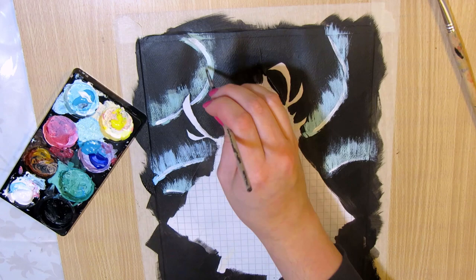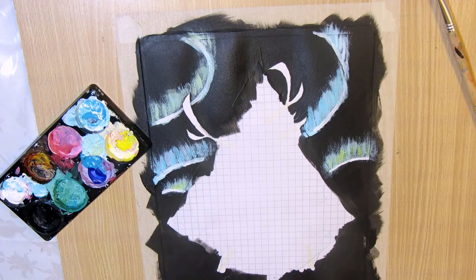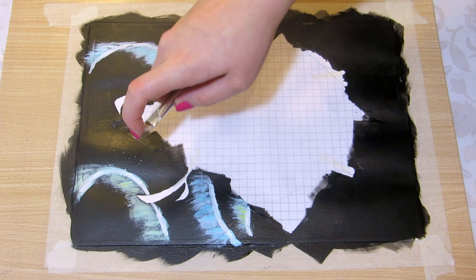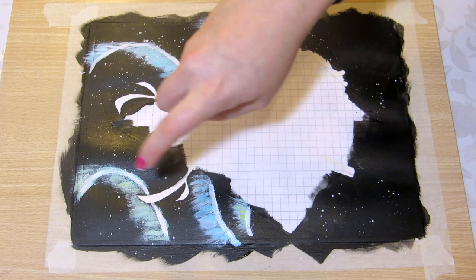Basically, you paint the flowy line first, and then paint upwards with a dry brush. And I added stars or snowflakes by splattering white paint. I dipped a flat brush into white paint and then into water before splattering it. Then it was time to remove the grid paper and paint the animals in watercolor.